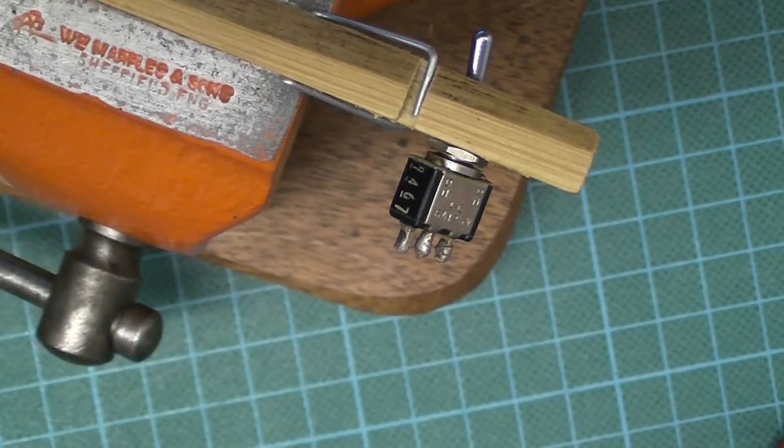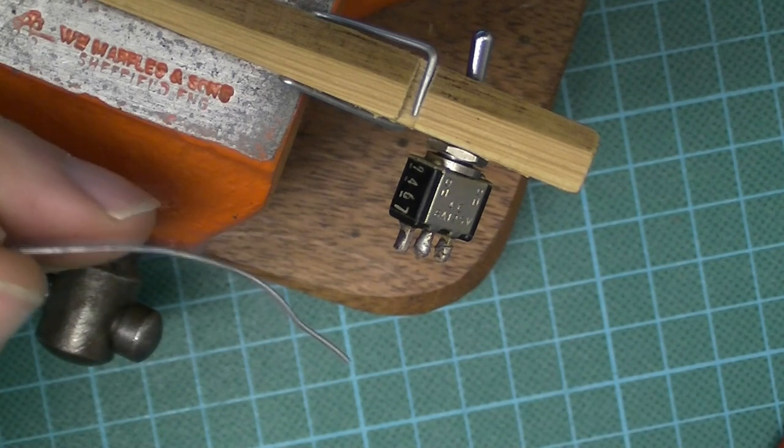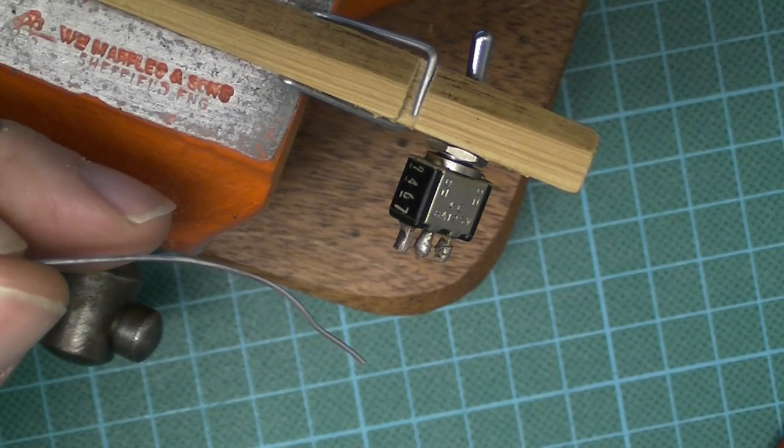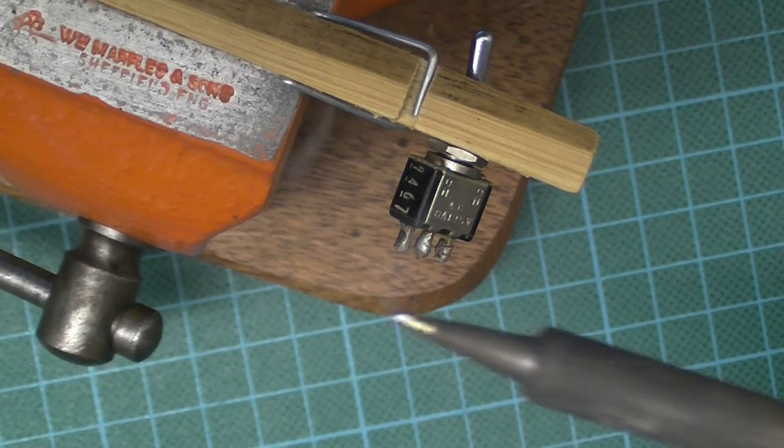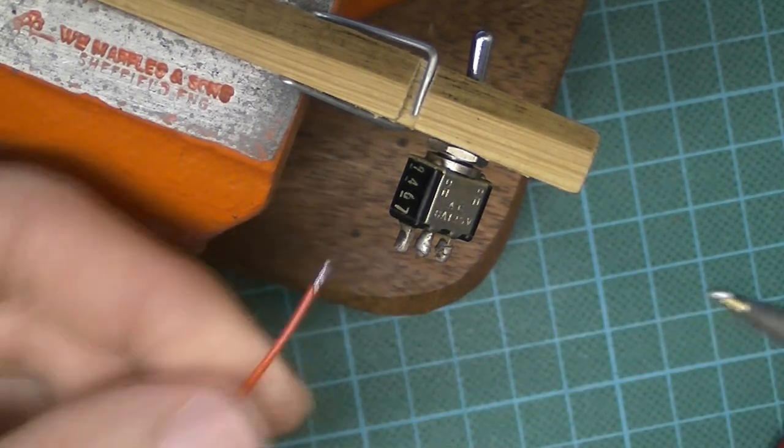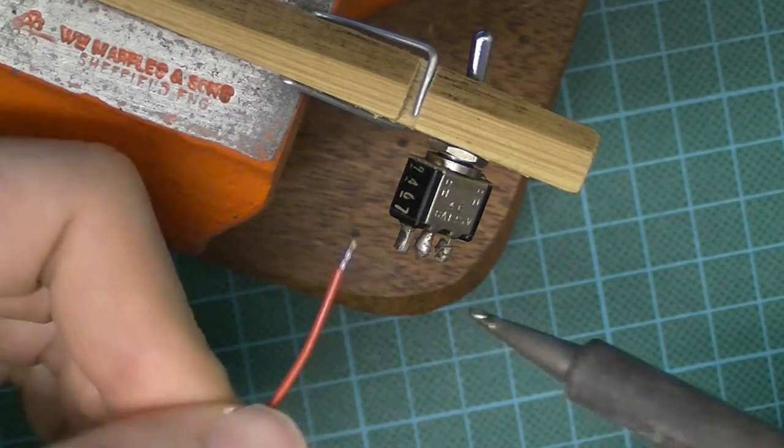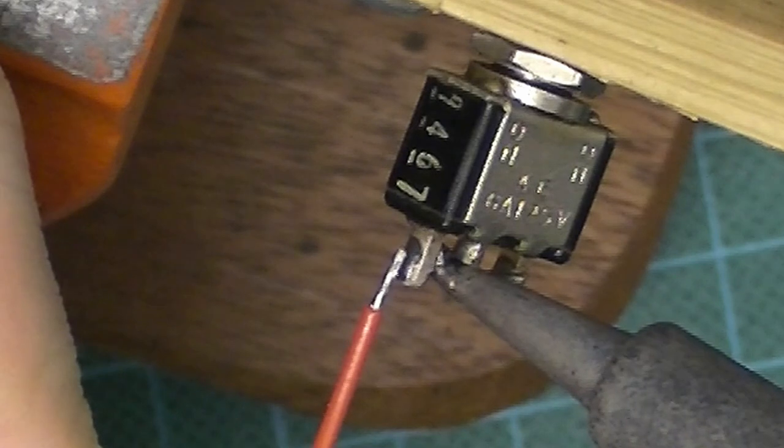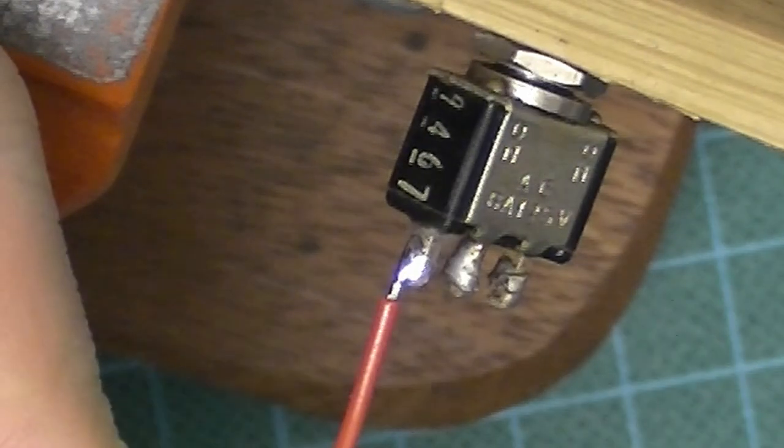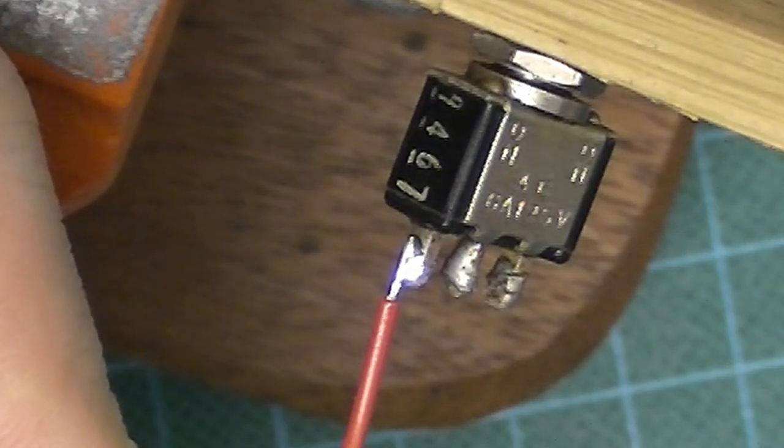Now, having tinned both parts, I don't really need to introduce any more solder. I'm just cleaning off the tip of my soldering iron. I'll add a little bit more solder - the solder is to help the heat transfer, not to add more solder to the joint. So I'm just going to touch that leg, just get that there. I don't know how long that was, but that really wasn't long at all.